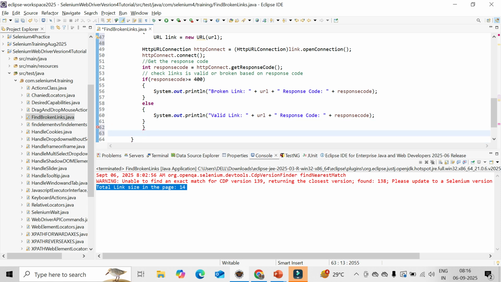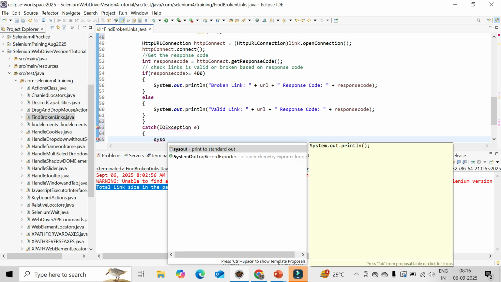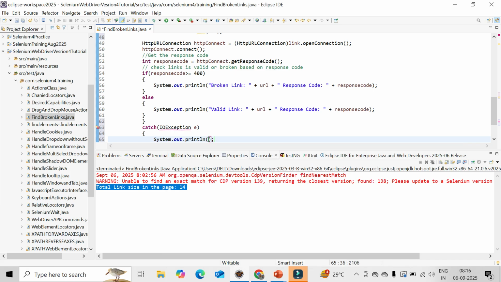After that we can use catch. We can give IOException or any other exception. IOException, we get the exception e, and we can simply print out the same way.